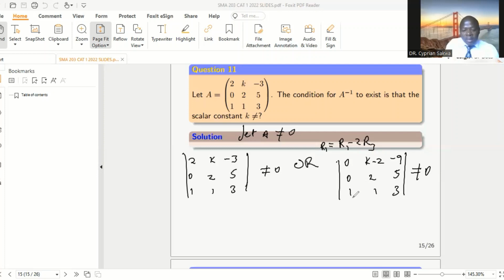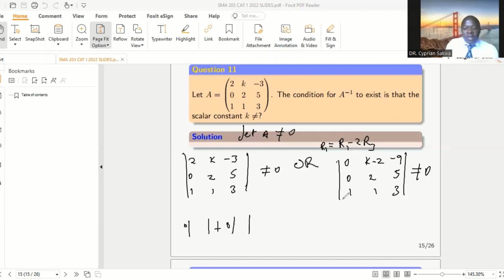I want to get the determinant along this row, this column. I know it to be 0 times, and I know that anything multiplied by 0 would be 0. So it will be times the determinant that is left when you delete this row and this row. So it will be 2, 5, 1, 3. But since I have a 0 here, I would have 0. Everything would be 0. And again, this other 0 times the determinant that is left when you delete this row and that column, k minus 2. And again, the whole thing there will be 0.